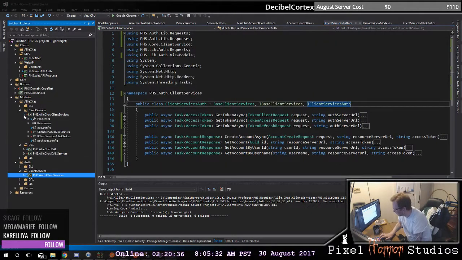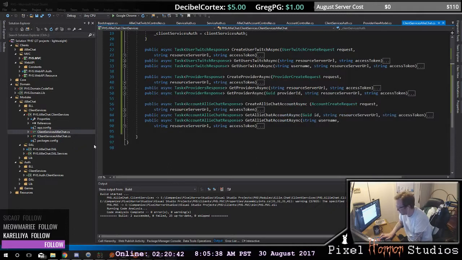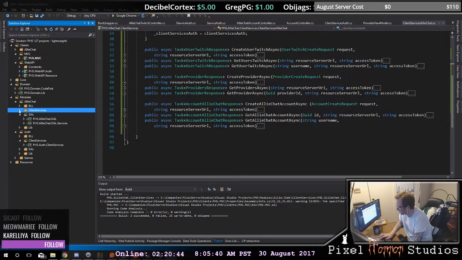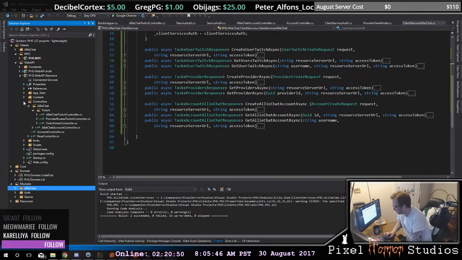And now this thing is my client services Ali Chat. And this looks fine. So I think I'm ready to build my web API now, which is over here under my resource content.